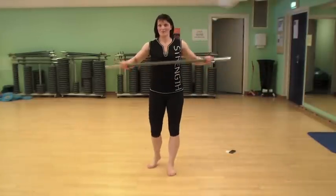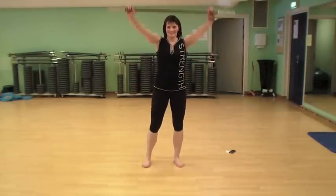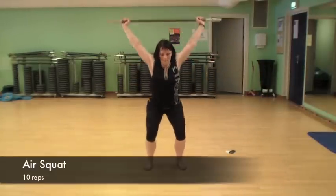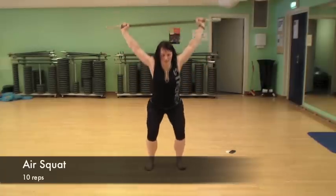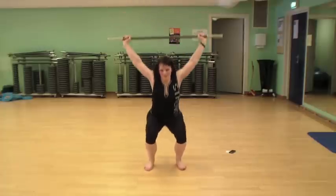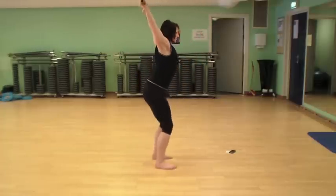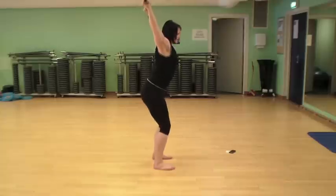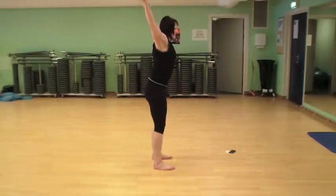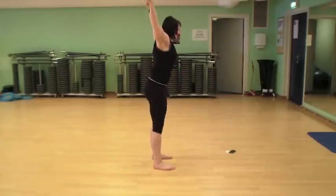I think there's nothing to wait for, let's just start this. 10 air squats. 2, 3, 4, 5, 6, 7, 8, 9, 10.